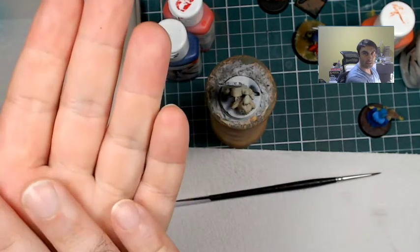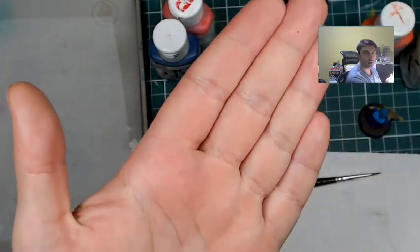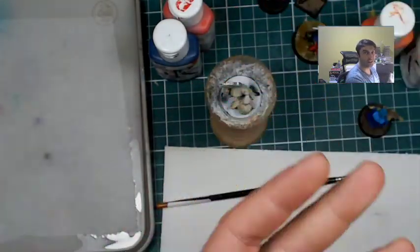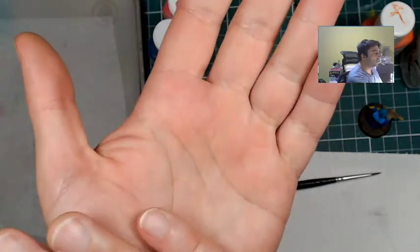Layering is just painting one coat and then getting another coat and painting on top of it. I'm going to try to do it wet. It won't be very wet because my room is very, very dry. So when we say wet, it means that I'll put the paint down.